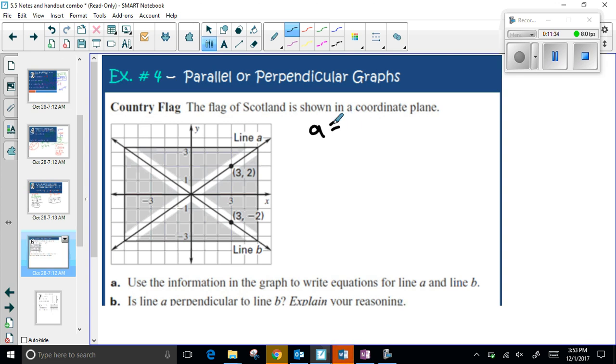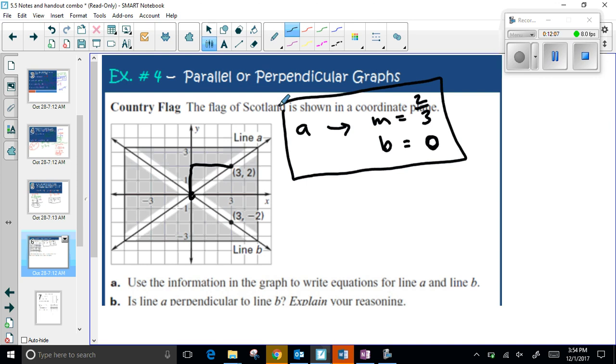Line A, let's do that a little bit differently. The important information for line A is I need to know my slope and my y-intercept. Okay, let's look a little bit closer. My y-intercept for line A is actually what? 0. Okay, that's an easy one. Then my slope is going to be determined by going up 2 and over 3. Rise over run is 2 over 3. Easy enough. There's my important info for line A, and I can write my equation, y equals 2/3 x. I could write plus 0 at the end, but I don't need to. It's y equals 2/3 x.